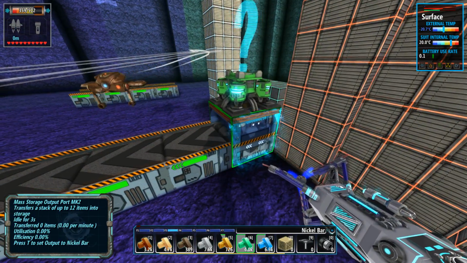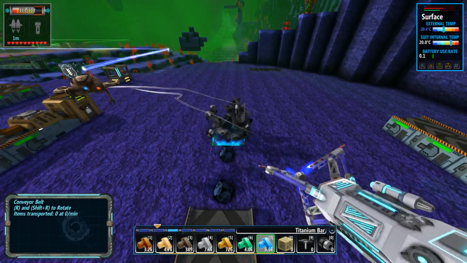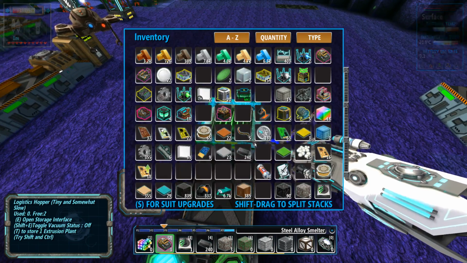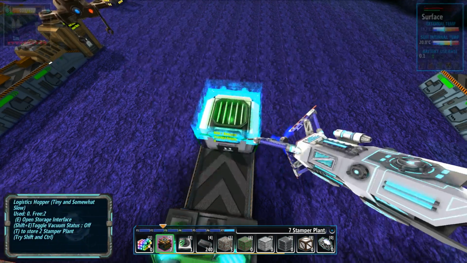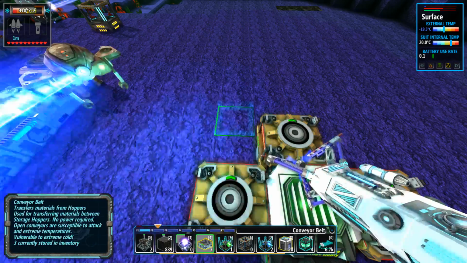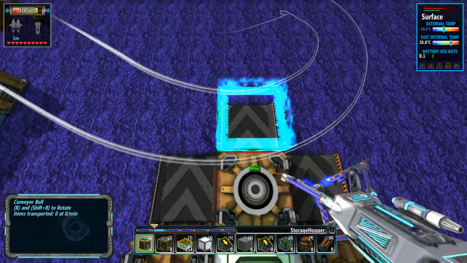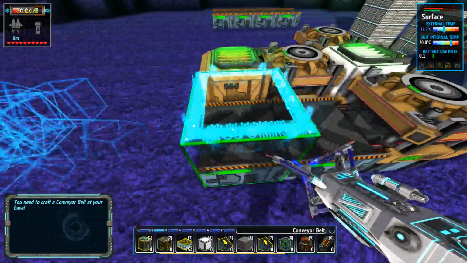Alright, and then we needed some titanium plates. So let's go ahead and make those. I'm gonna do logistics hopper, and then I'll do some stampers here. Let's see, where's our stampers? Stampers, there we go. Oops. Boom, boom, and boom. Boom, boom. Do I want to do... I think we'll just do that.